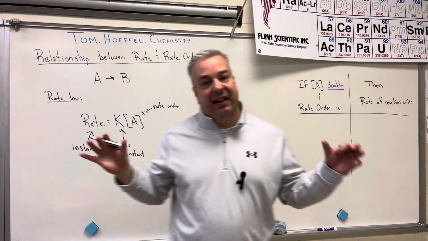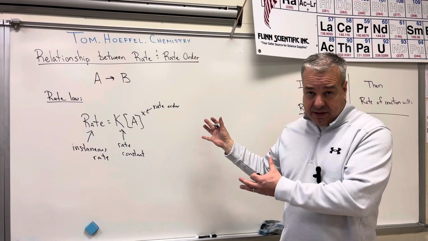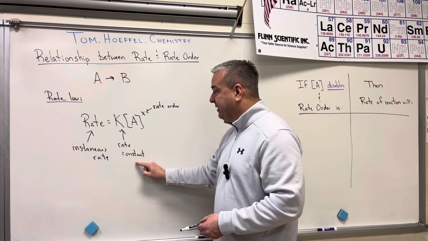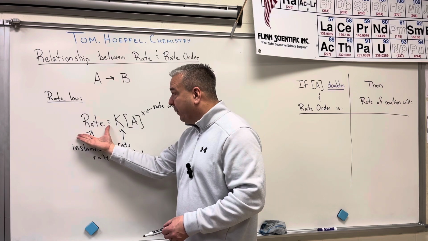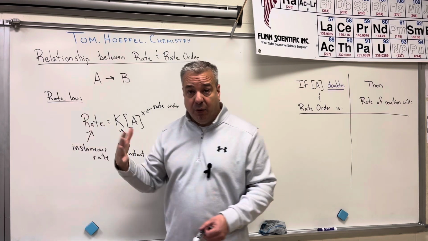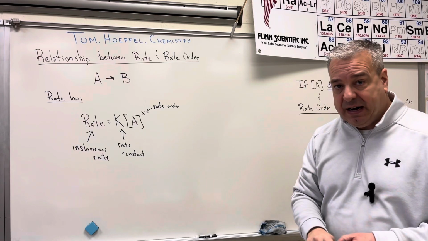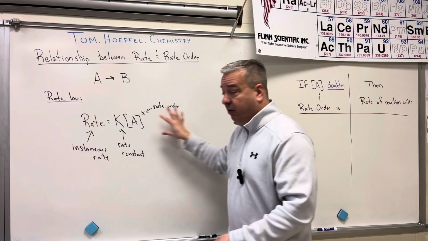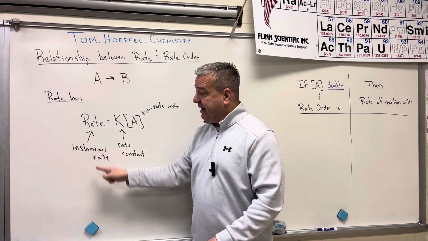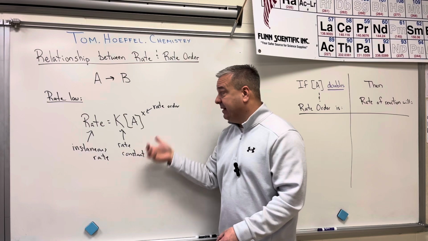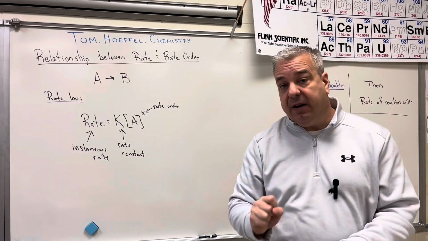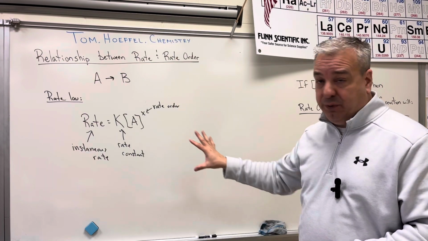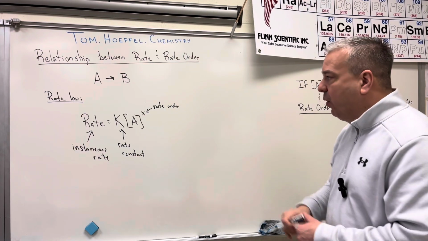As you can see, we have a lot of vocabulary words on the board that have the word rate. We have rate order, rate constant, instantaneous rate or rate, and all of that makes up the rate law. So we have to be very, very careful when we're reading a prompt. What are they asking for? Are they asking for the rate law, the whole equation? Are they asking for the instantaneous rate or the rate constant or the rate order? Be very careful when you're reading your problems when it comes to kinetics, because a lot of the vocabulary words have that word rate in there.